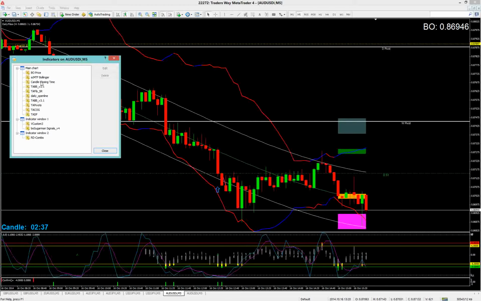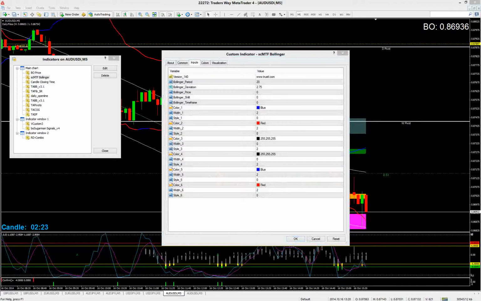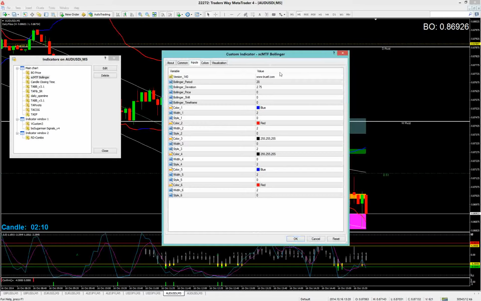The difference with that one and maybe the normal ones is this one can let you do decimal places. So you can do like deviations of 2.75, 2.5. Colors are optional. You can change whatever the hell you want in there. And right there's where you can find the colors, or you can input the colors here too.